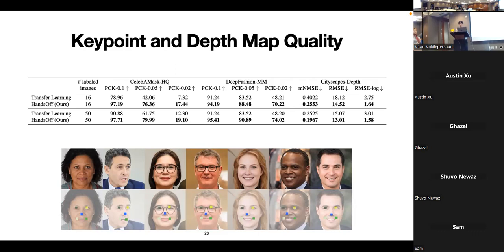Yes. Sorry. Did you keep some data for the GAN generator before giving the label, or just images?